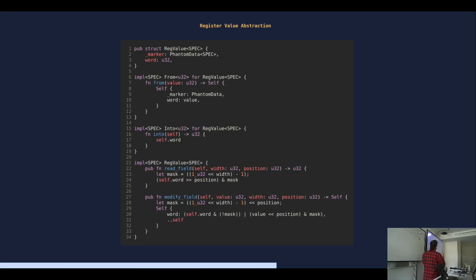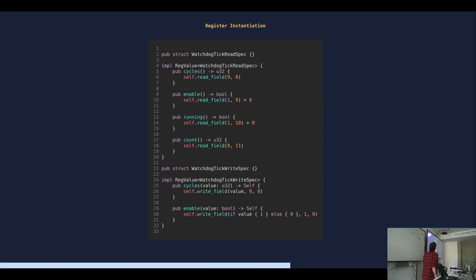When we want to actually instantiate a register, we create even more types, empty types. An empty type, which is the read specification that we use to specify that we want to implement the struct read value for the read specification, and we implement reading the 4 possible fields of the register.